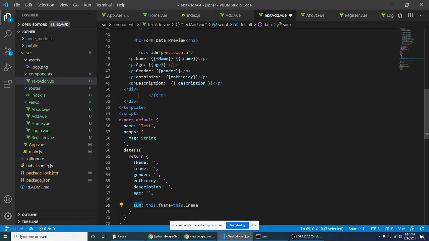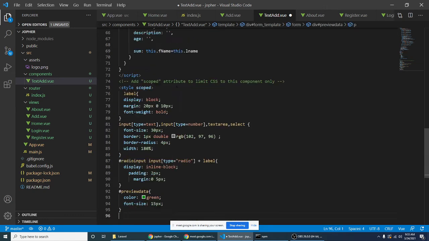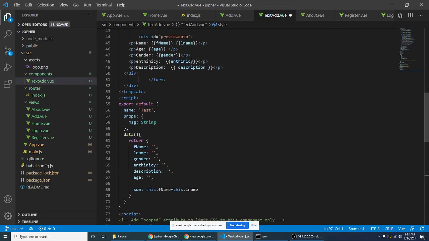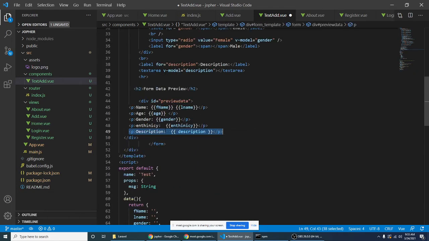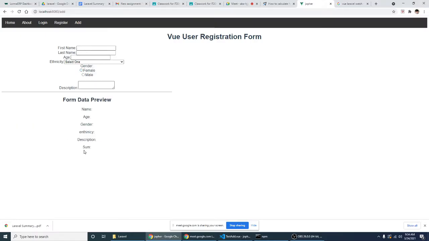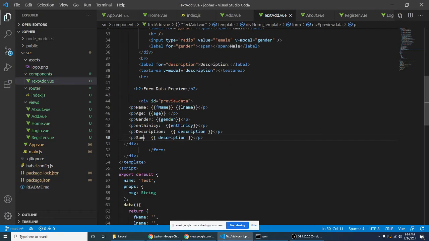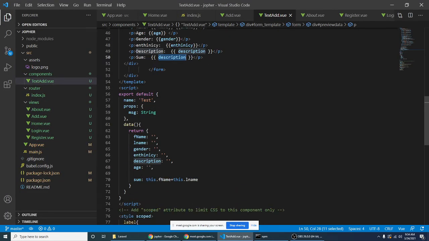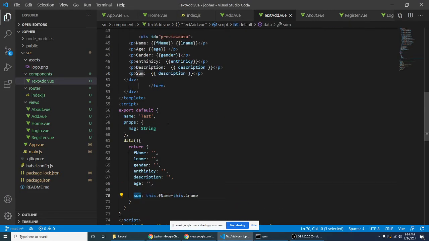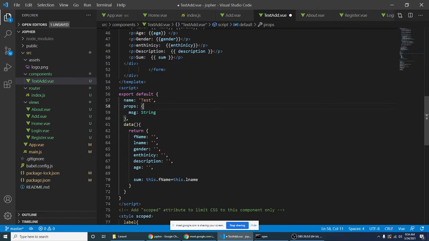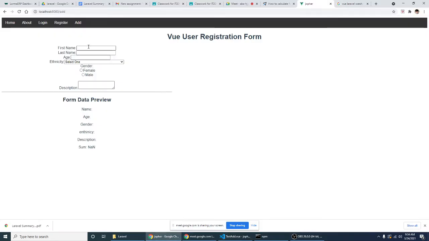So here, what if I will put sample, copy, paste. Lagyan natin siya ng sum. So meaning we have a sum in there. Then I created a variable sum that will add the first name and second name, but I will be using a number.